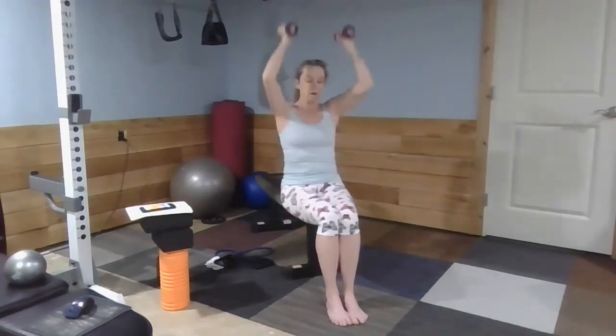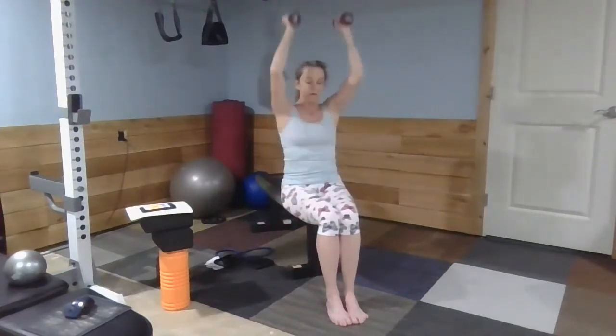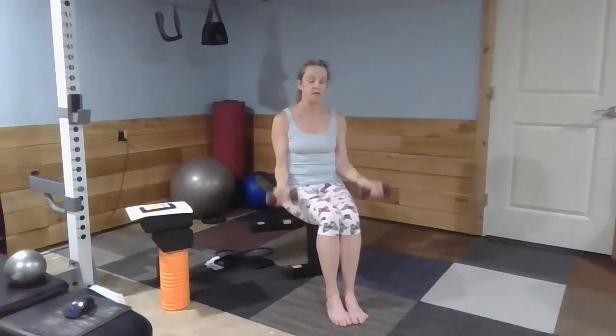I love exercises like this because they really make you think. Exercise at Next 50 is not just about the body, it's also the mind. I have to think about what I'm doing. I have to concentrate. This is why I'm always hashtagging Next 50 mindfulness.